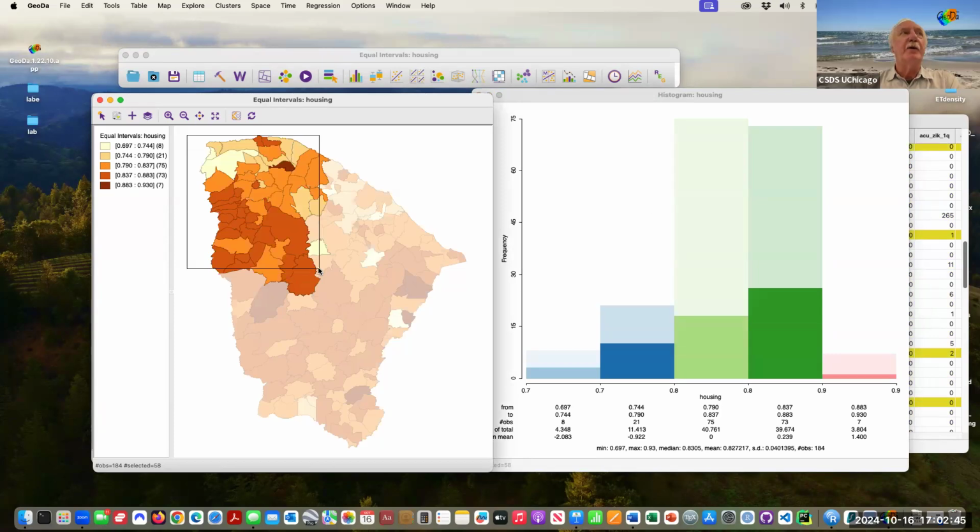This is selection by area. You can do it with a rectangle, you can do it with a circle, you can do it with a line. And here we take a rectangle. So let me step back a second. Why would we want to do that? This is to get at a notion I mentioned before, the notion of spatial heterogeneity. Not everything is the same everywhere.